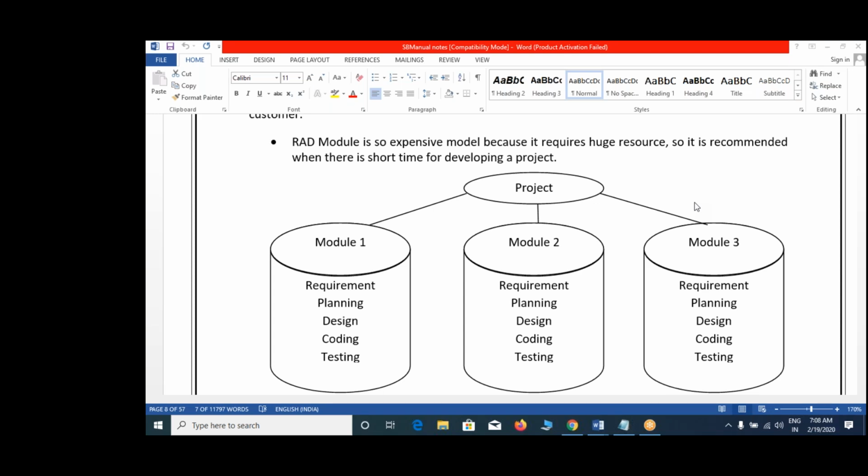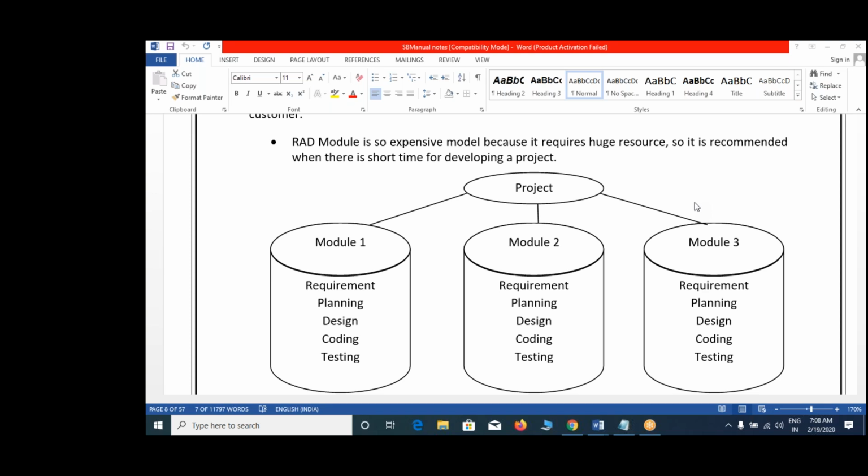First module, login. Second module, inbox. Third module, compose mail. Fourth module, send mail. Like that, module by module the project will be divided. Clear my point, guys?